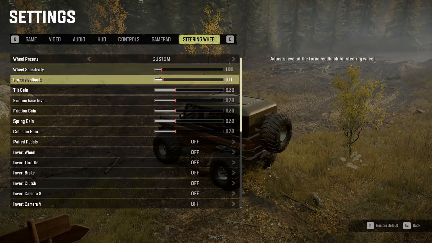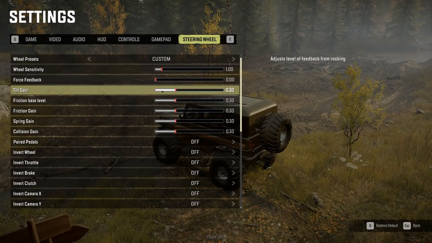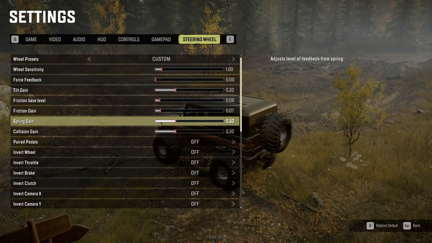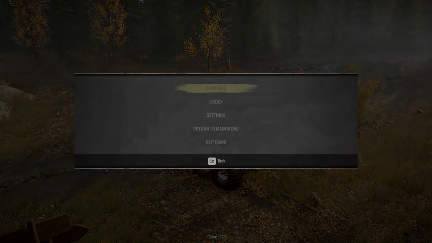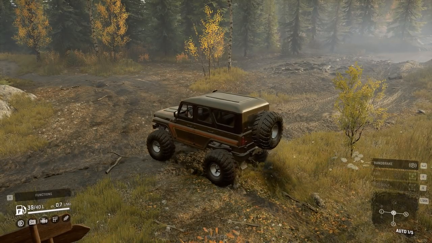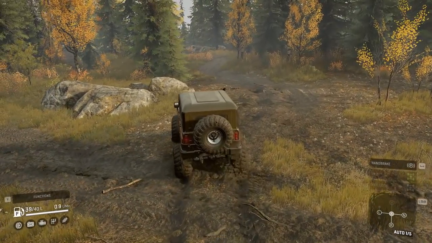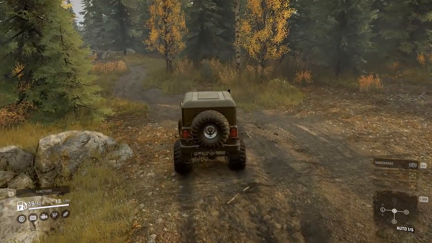Wheel sensitivity, I think we'll keep that. Force feedback, we'll turn that right down. Friction base level, we'll go... spring gain, collision gain, I don't know what any of those are even. I'll turn those right down too. Oh, that's way better. Okay. Yeah, it was one of those ones. So I don't like friction. I don't particularly like the force feedback stuff too much. I turn it all off on truck sim too.